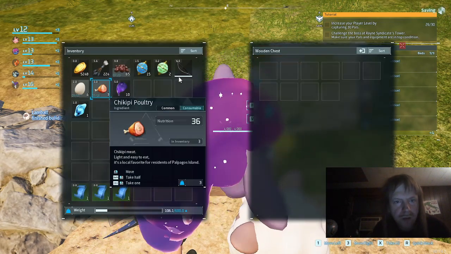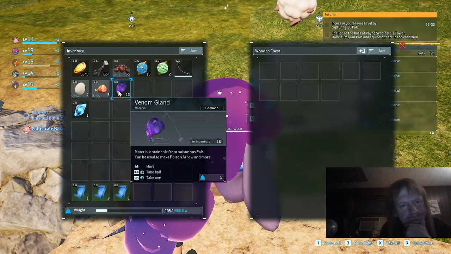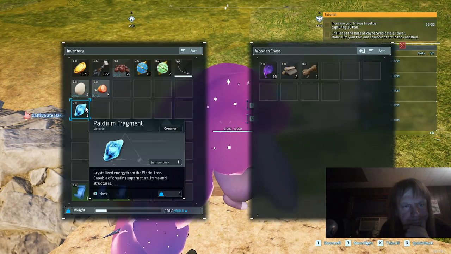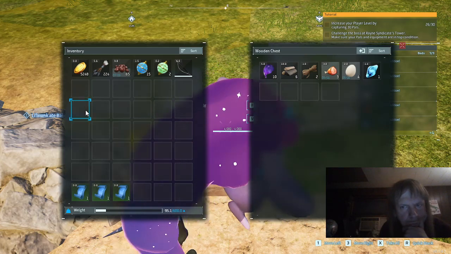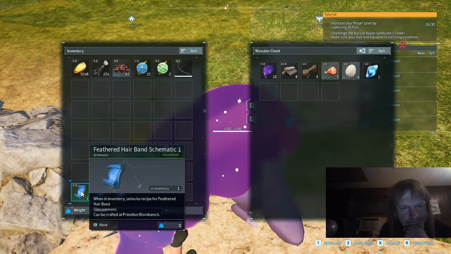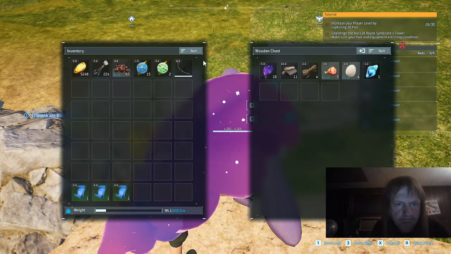Thank you. We still have our old bow here. I think I'll keep it for now. I know it's a little extra weight. We'll keep the venom glands. I think that we'll keep... put the poultry in here, too. These schematics, I think we'll keep them for now. They don't weigh anything. And we might sell them later.